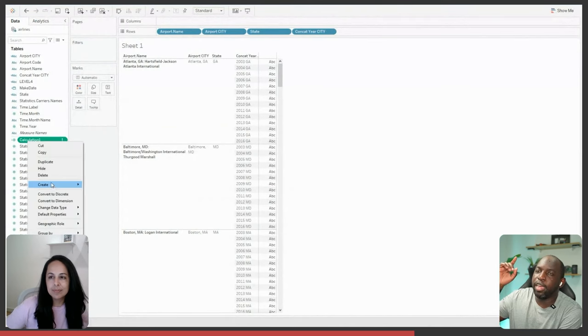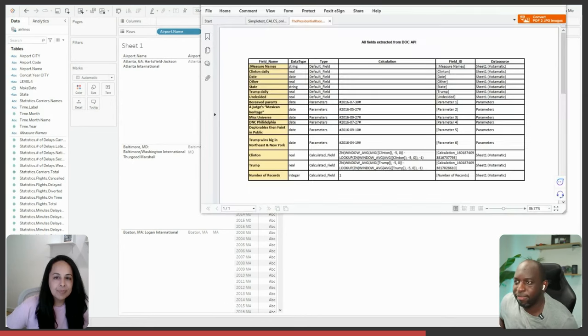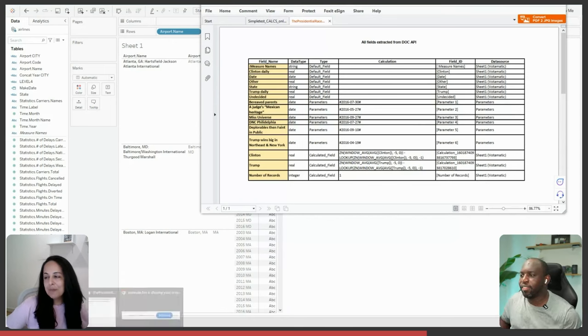But back in the day, there used to be a number of records item, like measure values and measure base. So if you open a workbook from back in the day, it creates the calculated field number of records. But if you start a brand new workbook today, it actually just has the count. So yeah. Okay. Good insight. Boom.